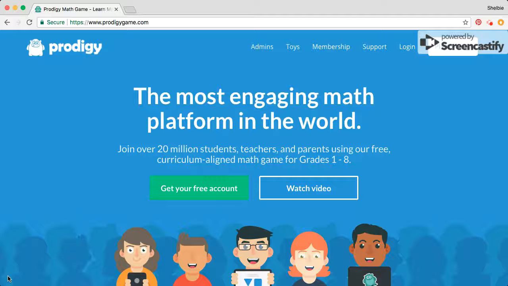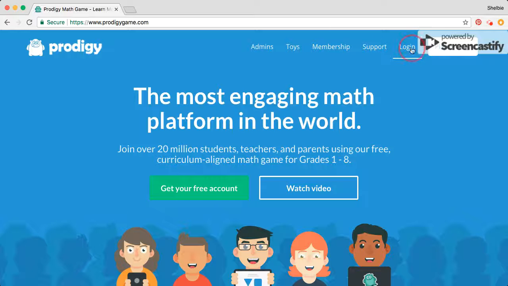The ISTE standards that go along with this are number 6, facilitator. Educators facilitate learning with technology to support student achievement of the ISTE standards for students. Specifically C, create learning opportunities that challenge students to use a design process and computational thinking to innovate and solve problems. And number 5, designer. Educators design authentic learner-driven activities and environments that recognize and accommodate learner variability. So the goal here is to show you how to create an assignment and check the reports.